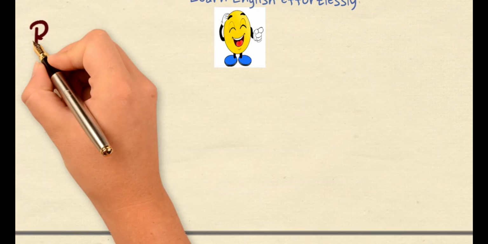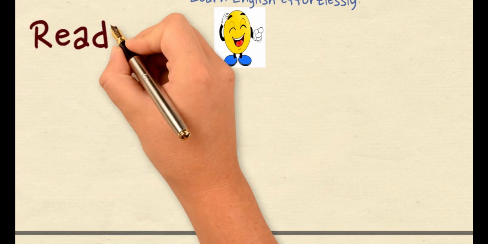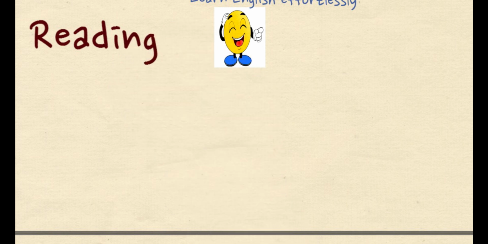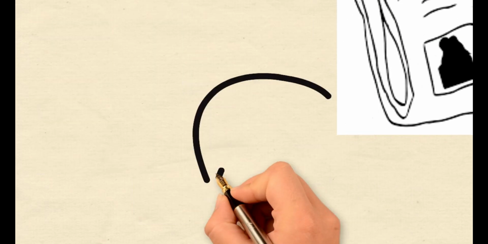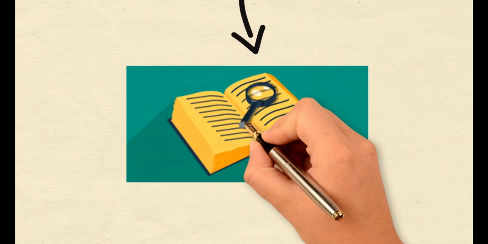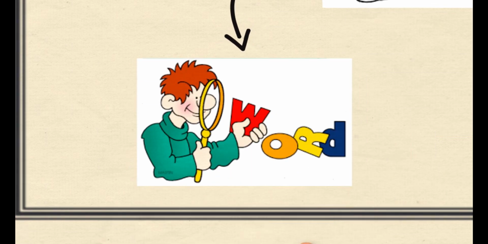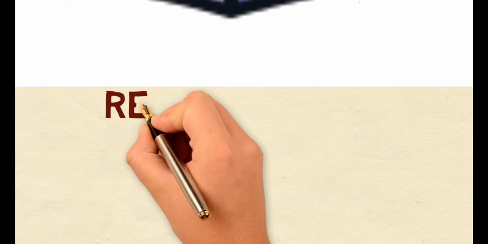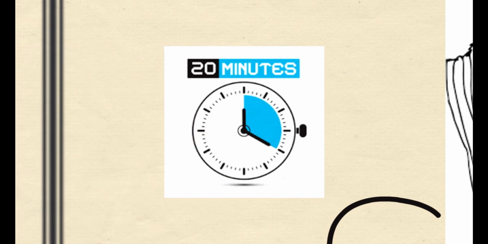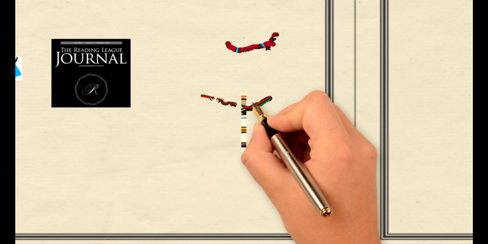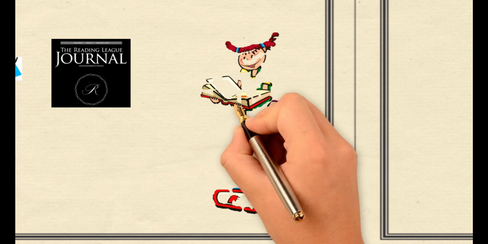The next step is for those who really want to take their English to the advanced level, and that's reading. Be it reading books or newspapers, articles, blogs, magazines, etc. It helps to improve vocabulary, spelling, grammar, and writing skills. Please do read at least 4 to 5 pages every day. It approximately takes 20 minutes to half an hour depending upon the content.